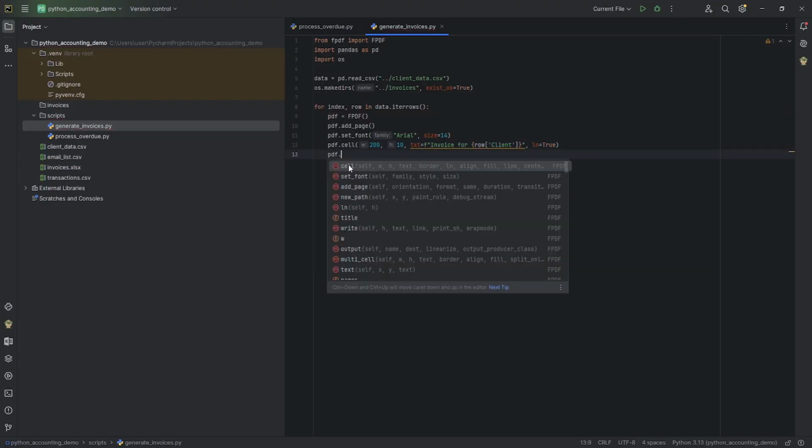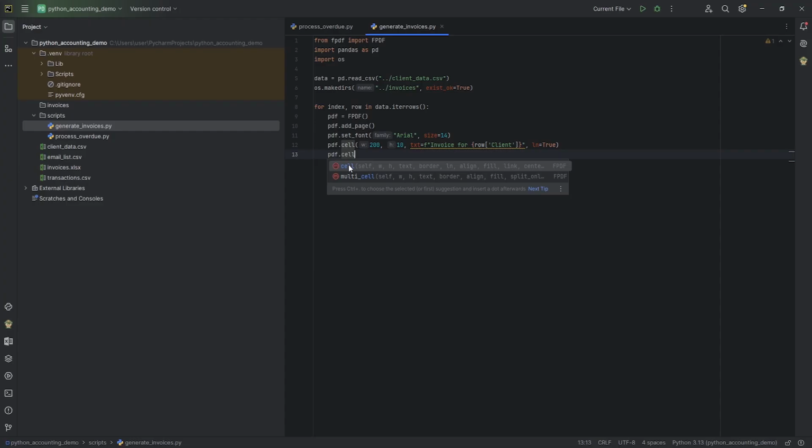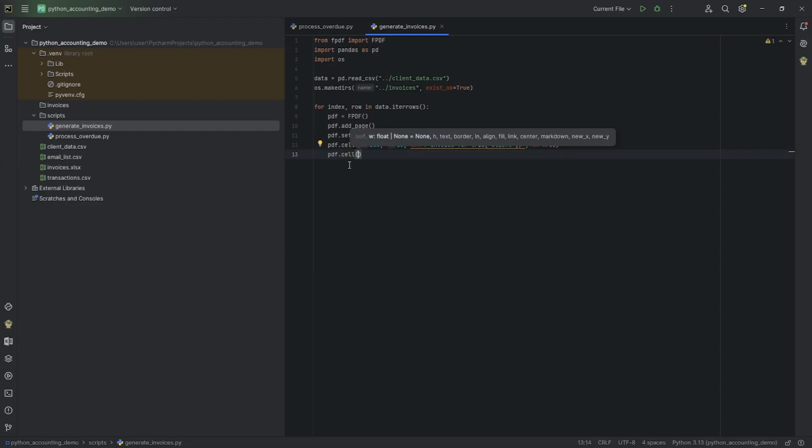Now let's move on to the next line. Say pdf.cell again. Open up the parentheses. Here, 200, comma, 10. Put in comma. After that, define the txt equal f double quotation. Say Amount due, colon.